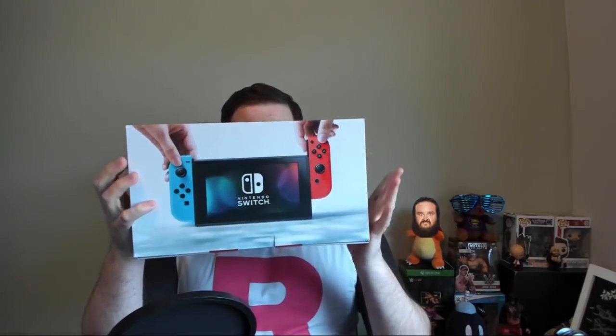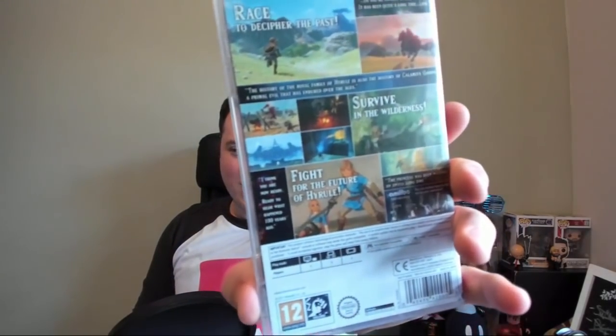So that shows you what it's like when it's got the two controllers, the Joy-Cons on it. It doesn't come with any games, however I did get myself a couple. I got this through from Game in the United Kingdom — Legend of Zelda Breath of the Wild. I'm assuming 90% of all the people who bought the Switch bought themselves Breath of the Wild as well, because this game is getting really, really highly rated. People are saying this is better than Ocarina of Time and Majora's Mask, some are saying it's the best game ever made — that's a crazy statement.